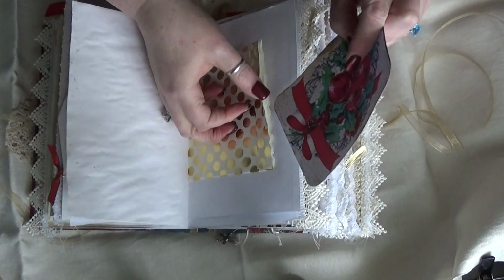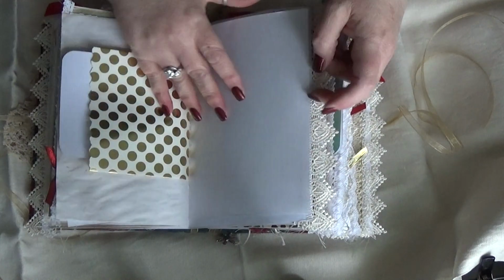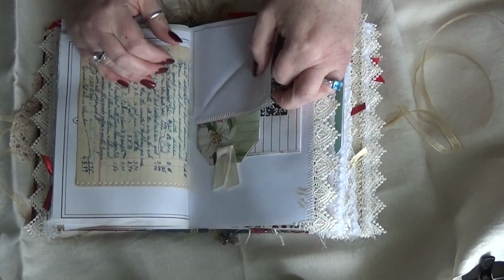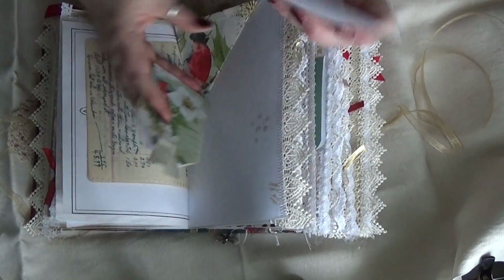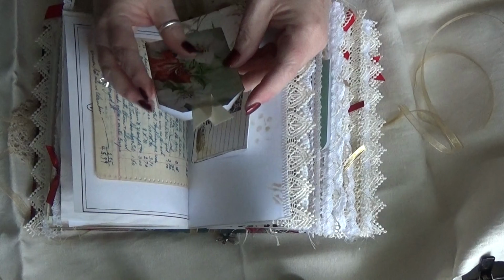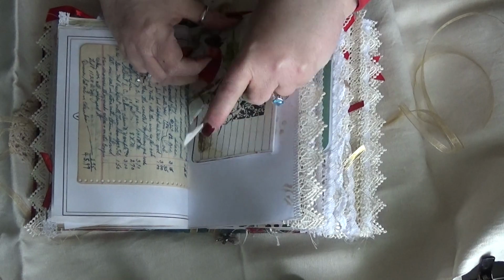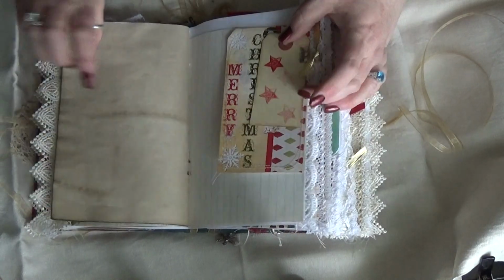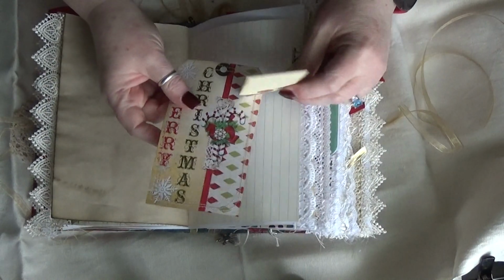This journal card in there. Trim that one with some decorative scissors. Just the other piece of that really old ledger. Flip down. This large journal sheet. And two tags that are left that way. Another one of the tags that I made, and that's Dreams, etc.